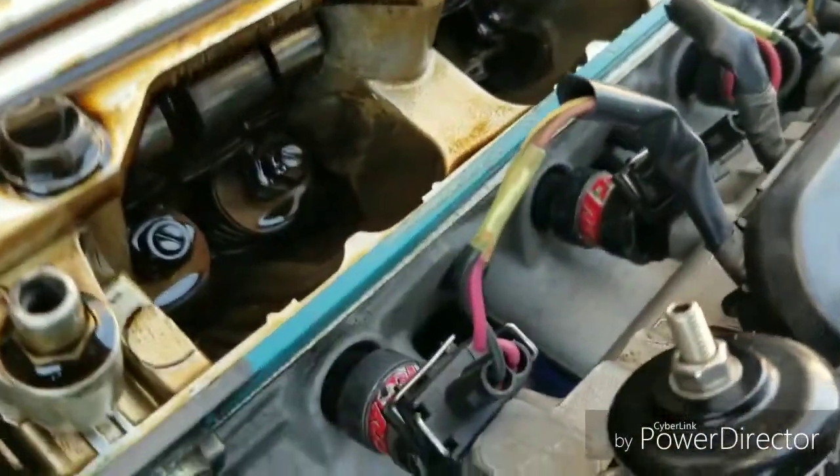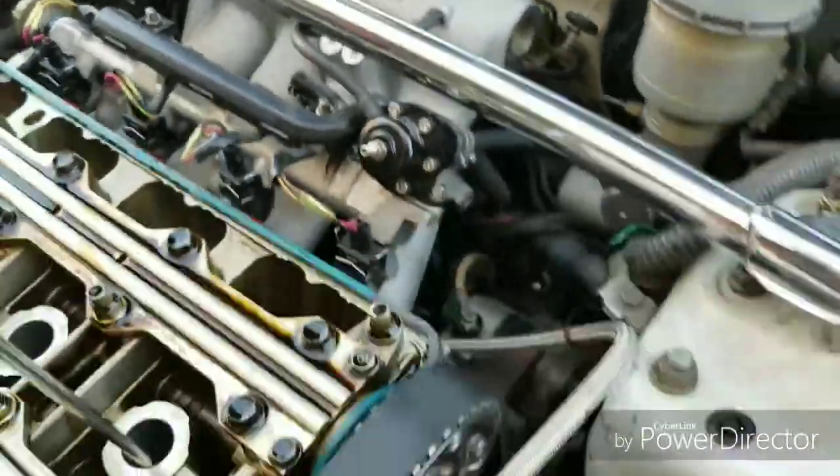The intake valve is on the intake side. It's those two right there. You know they're the intake because they're facing the intake manifold. So let's get to adjusting. Let me find out the specs.